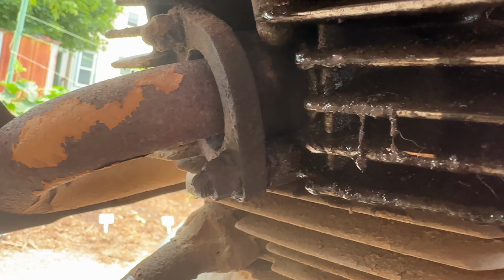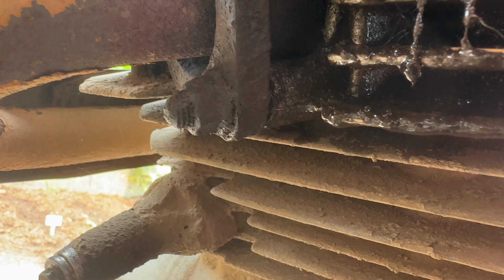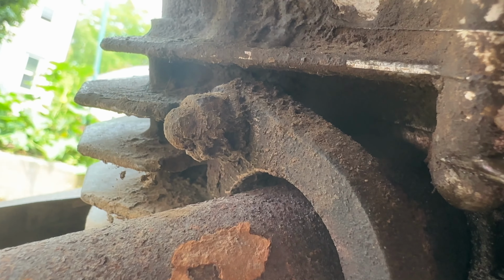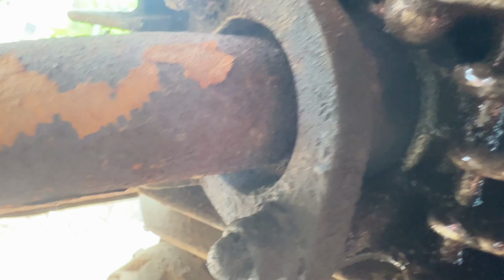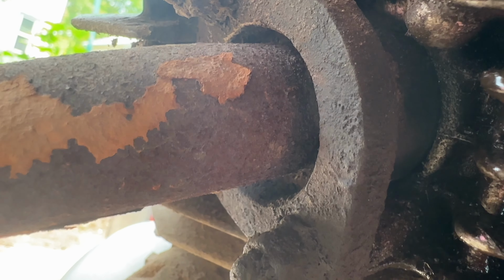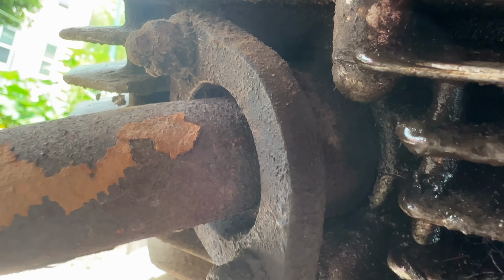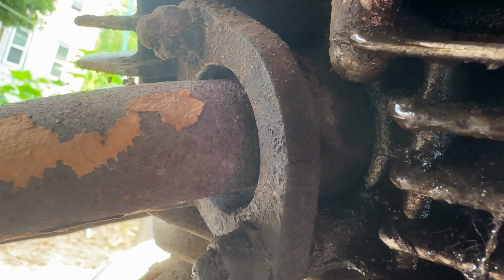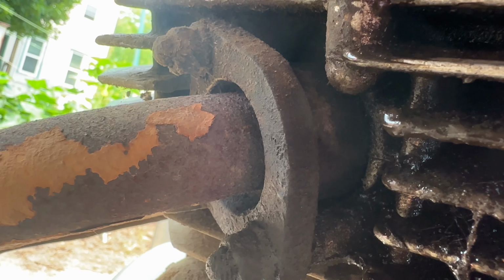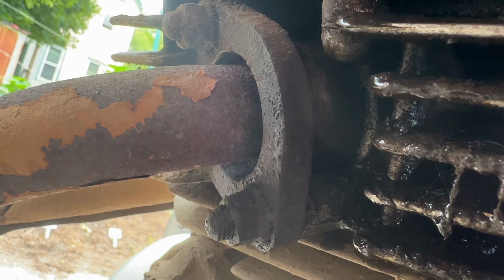Well, as you can see here, this is the kind of condition this exhaust manifold is in. There's the top nut and bolt stud. A little mess around here. Like I said, I need to really clean all that. It's exhaust-covered. But anyways, I'm gonna clean this up here a little bit with some wire brushes and stuff. Wipe it off. And not real aggressively, just enough to try to get that liquid wrench penetrating oil in there.